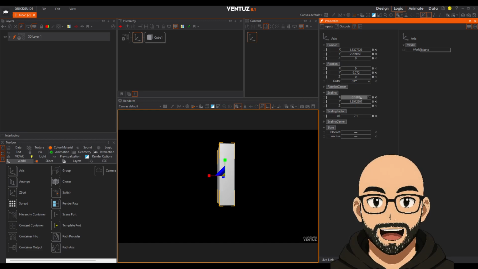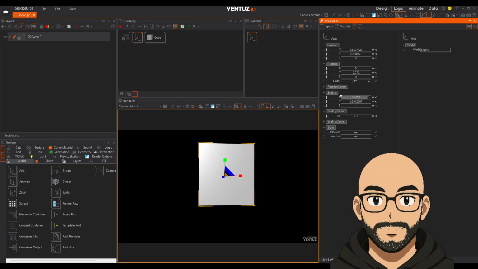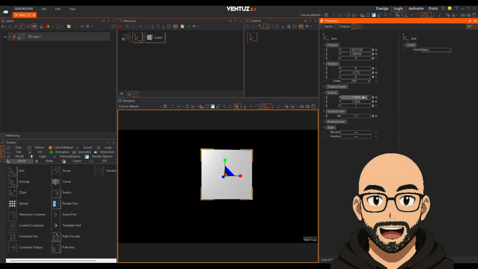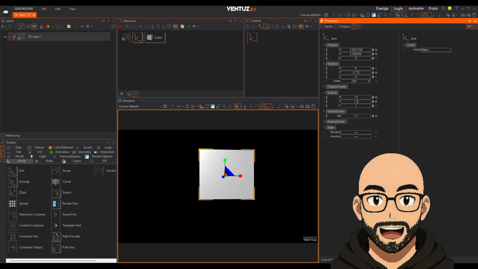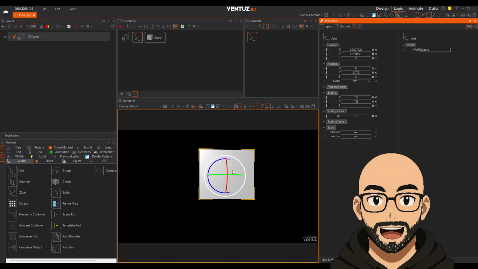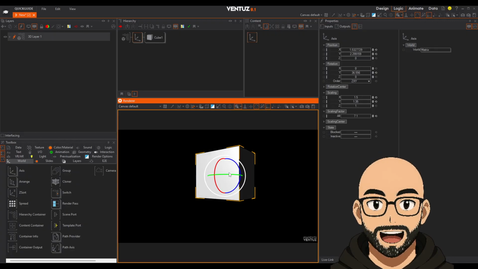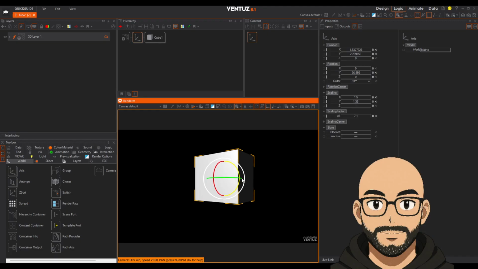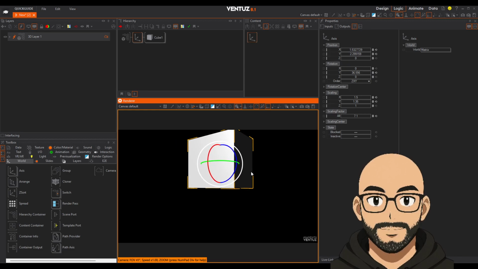Now, like I said, normally I like to use the values because you have a lot more control and precision over exactly what you want. So if you want it to be like 1.5 by 1.35, for example, it will be there. You know, and then I can rotate this around and so on. Now, if you want to move this around in 3D space, if you hold Alt middle mouse, you can see it pans. Alt right is zoom.